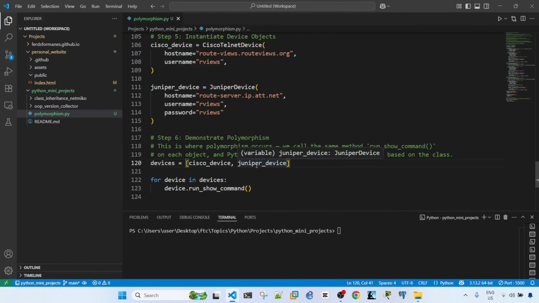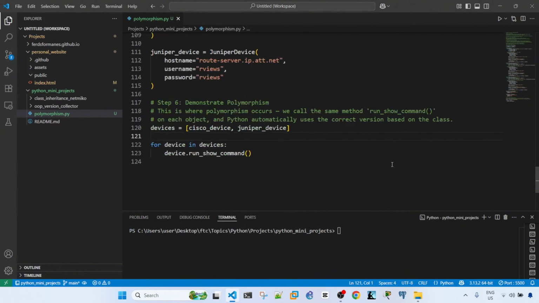Okay. In step number 6, this is how we can demonstrate polymorphism. So this is where polymorphism happens. We call the same method, in this case run_show_command, on each object, and Python automatically uses the correct version based on the class.